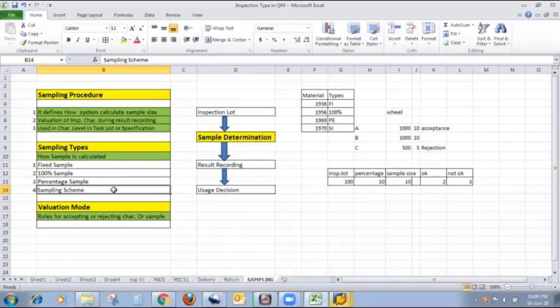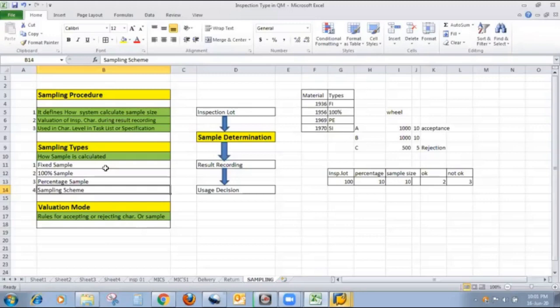So friends, I will tell you in short now what the sampling procedure is. The sampling procedure defines how the system calculates sample size and its valuation of inspection characteristics during result recording. In valuation mode, we define the rule for accepting and rejecting our characteristics or sample.